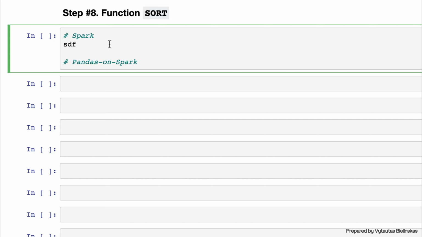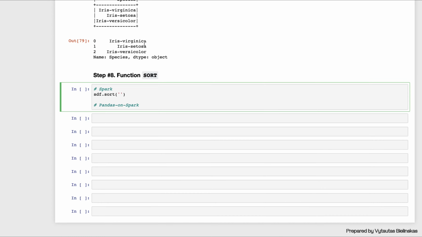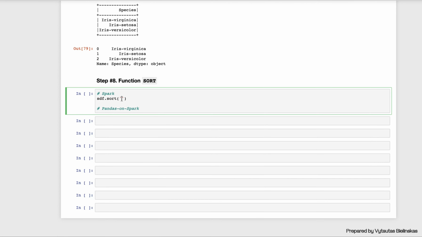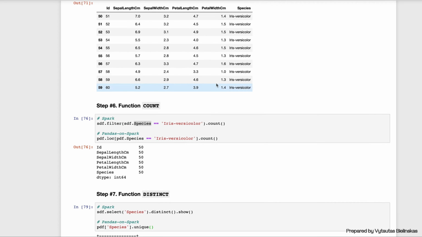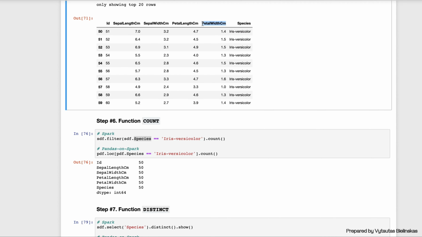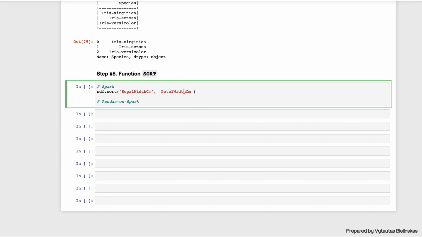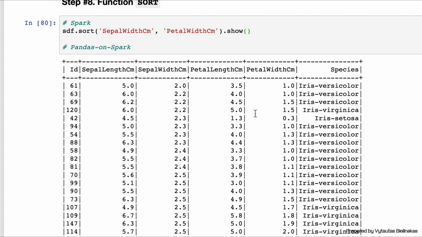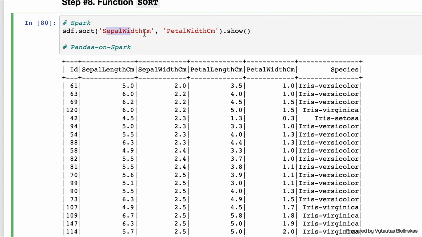For Spark, it's SDF sort, and I want to sort by this feature, and then also by another one, let it be this one. And how does it look? I have my data frame sorted on this value and on this value.